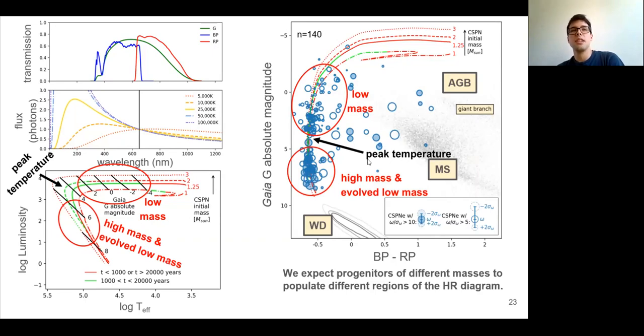So the lowest mass stars, when they become planetary nebulae, will still be on the constant luminosity region of the track, where they're evolving at increasing temperature, whereas the higher mass stars will evolve much more quickly, and when we see those as planetary nebulae, they'll already be past the peak temperature knee in the tracks and already cooling and fading. And so you can take the split in the temperature luminosity diagram and see a similar sort of split just using the Gaia HR diagram.